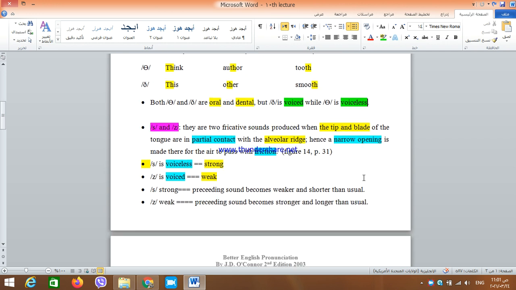Now we have another point. As I said a minute ago, in some accents of Arabic, speakers encounter difficulties in the pronunciation of th and the. For example, in Levantine Arabic, in Egyptian Arabic, sometimes they say tlati instead of thalatha. Sometimes they say tamir instead of thamir. Sometimes they change the sound into z.